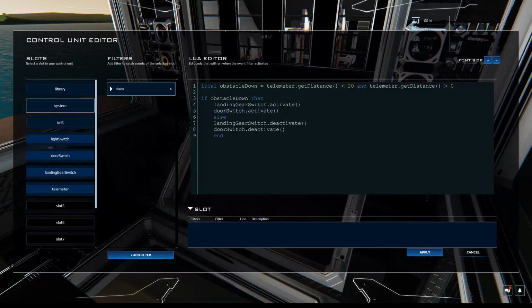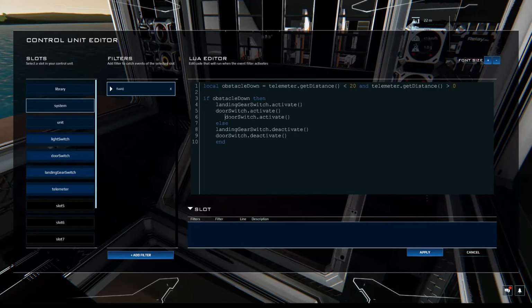And let's do the same thing one more time for our light switch. So I'm just going to copy this. Light switch dot activate and light switch dot deactivate. So now you can see that we're expanding on our very basic if-then statement.